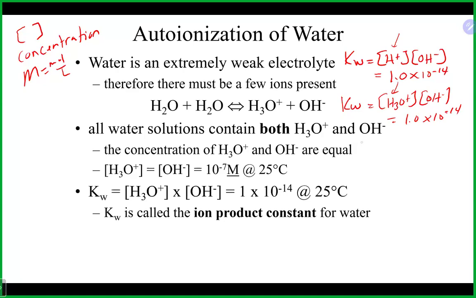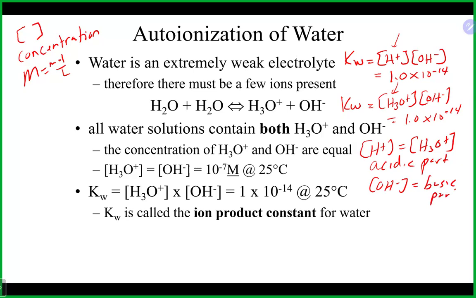The H plus concentration or the H3O plus concentration, they are equal to each other, and they basically represent the acidic part of the solution, while the OH minus represents the basic part of the solution. And that number of 1 times 10 to the minus 14, you can pretty much assume it as a constant. It is, again, a value kind of like the R value, which is usually never given to you in a problem, but it is a value that you always kind of have available to you.